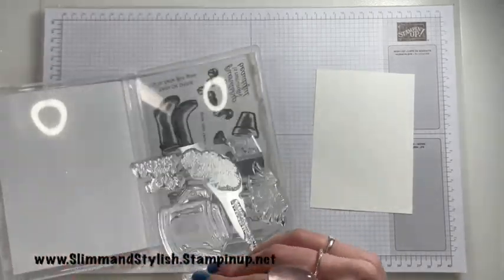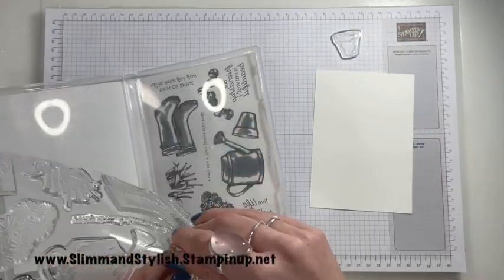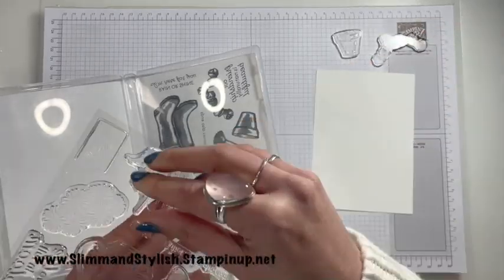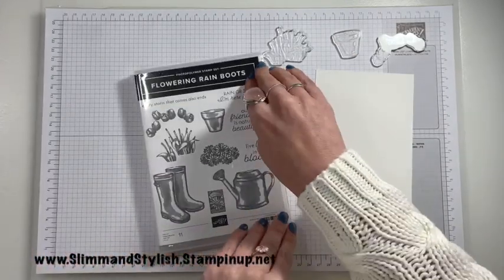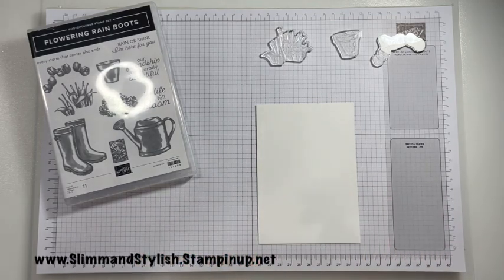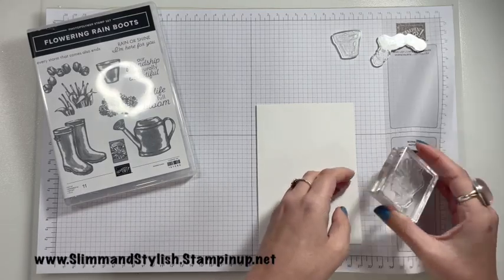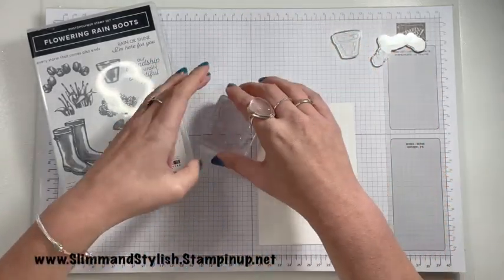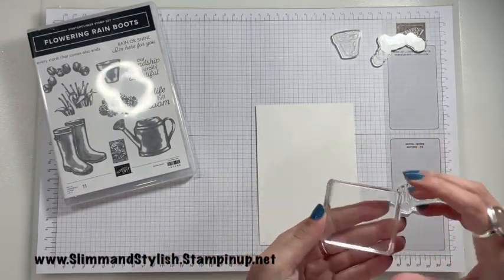What do you reckon? So it's been a couple of weeks in now. I guess you've all had a chance to actually look at the new catalogue, to look at Celebration and all the different things. What do you think of it? Let me know in the comments. I love it. I actually think I've been at Stampin' Up now for quite a few years, and truthfully, I wasn't too in love with last year's mini catalogue. You know, sometimes not all stamp sets shout out to you. But this year, I think this is the best mini that we have had since I've joined Stampin' Up. In fact, I'm going to go as far as the best catalogue we've had since I joined Stampin' Up. So I've really fallen in love with it.